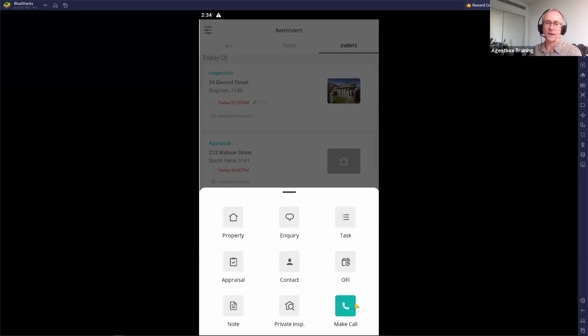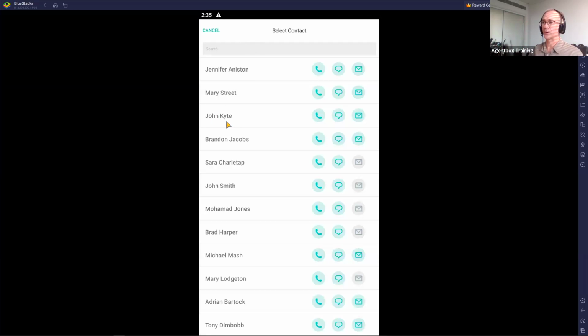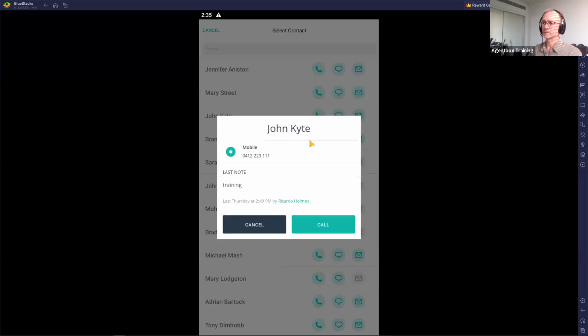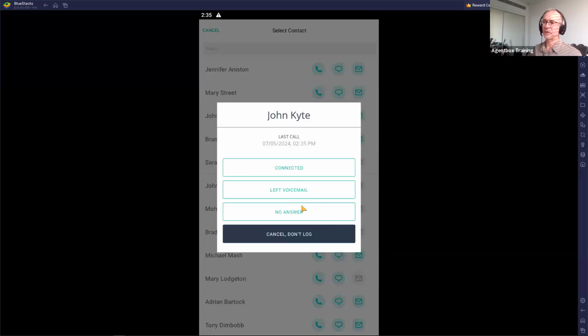And the reason I'm calling from here, after the call's finished, it'll automatically prompt you to add a note. That note will be stored against a contact card, so you capture that intelligence, and it'll prompt you to add a future date task. So if I call my key client, and for example, let's call John Kite. I could call, SMS or email. I can search for the contact up the top, but let's give John a call. At the end of the call, you can log the outcome of the call.